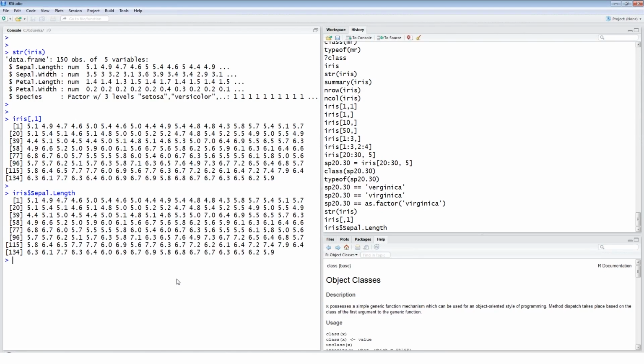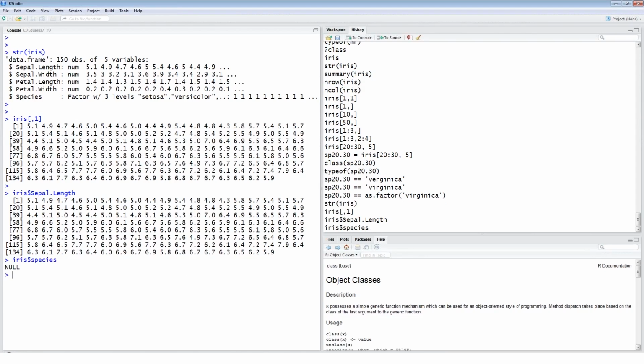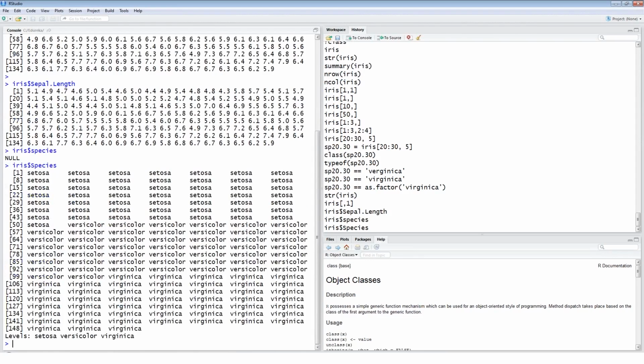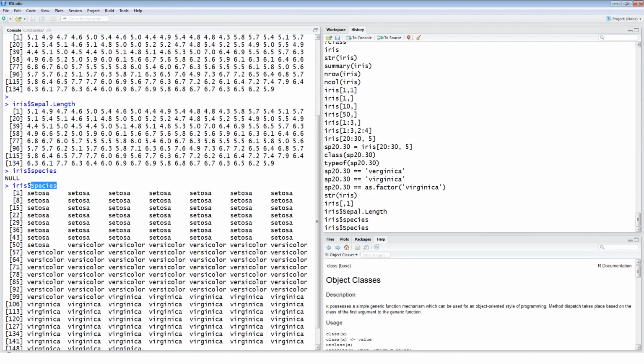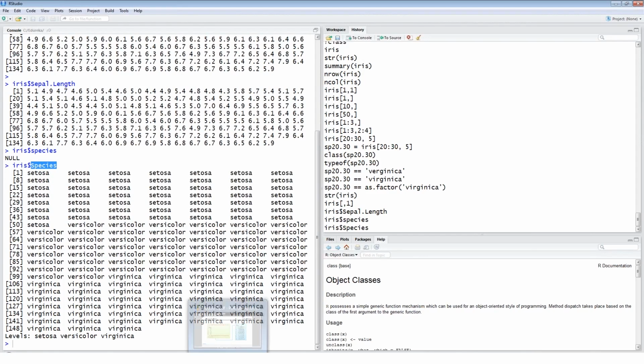Since a data frame consists of multiple columns with names associated with them, you can get the individual values by using this dollar command. After the dollar, you can provide the column name, and it will simply get the entire column. Similarly, I can say iris dollar species. Oops, that's a capital S. So that shows that R is case sensitive. When I say small s, it did not find any column called species with small s, and therefore it returned a null. But if I give the right case, I got the list of values associated with that particular column. That's another way to select a column. So these are all different ways of selecting columns.